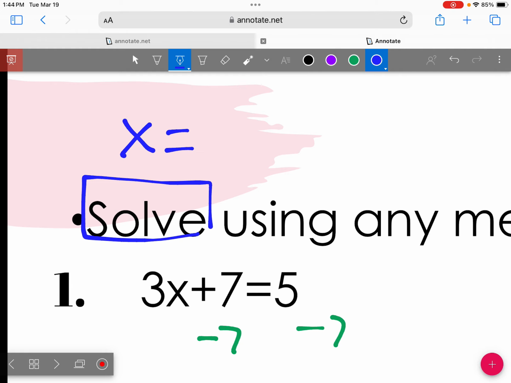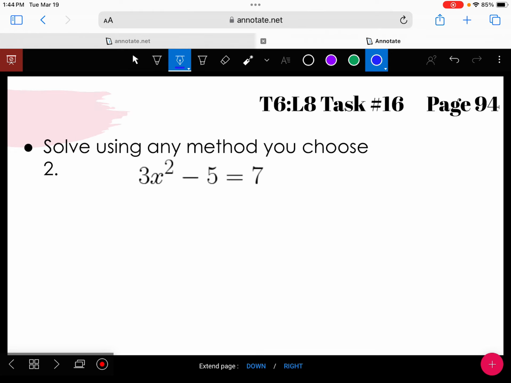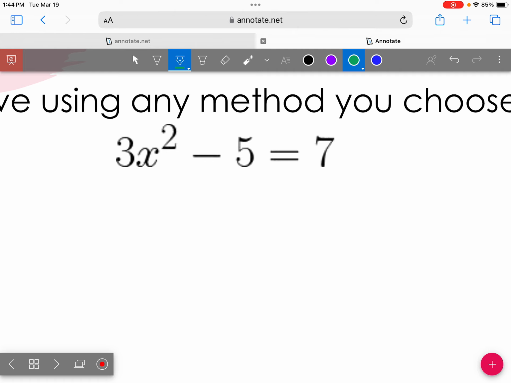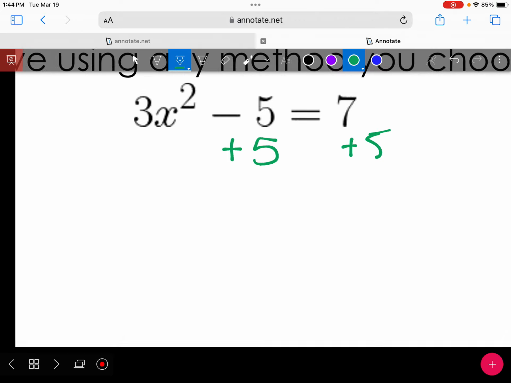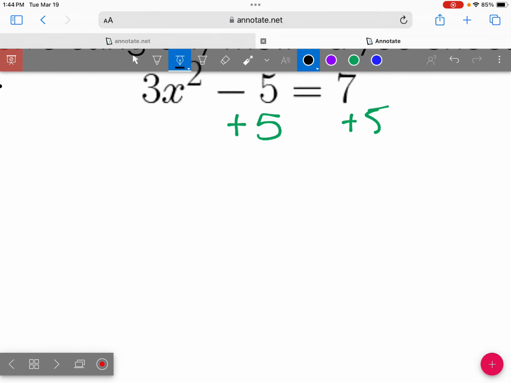So when we have something like this next one, we want to get x by itself. So what can we do? Eventually, but I don't want to square root it now because it's going to give me a square root of 3, which is objectively horrible. Let's add 5 to both sides. That is absolutely a valid option. We can solve, that's called solving with square roots. Not our only option, but definitely a good one.